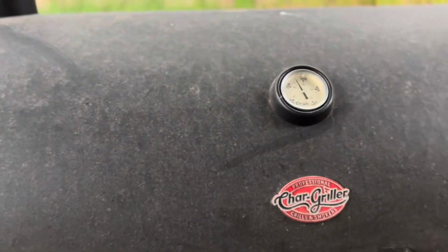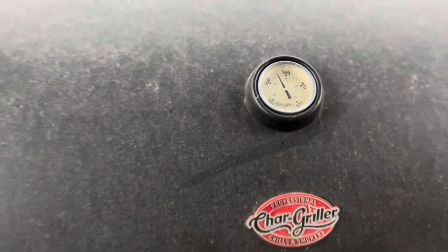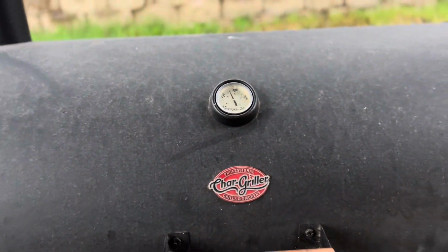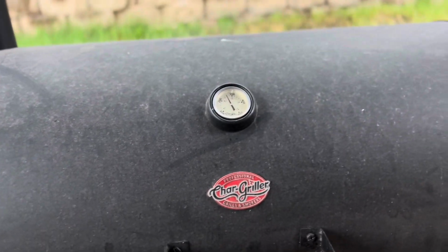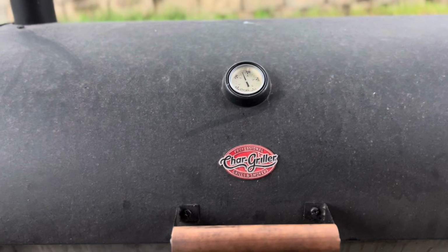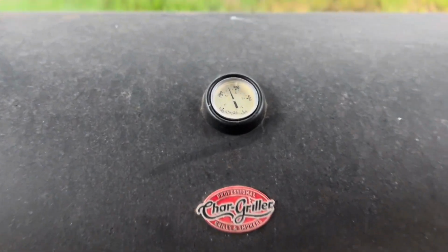I am back. We are right about 275 on the grill. We might still be going up a little bit. The grill is still going, but hey, we're gonna go ahead and put the meat on right there and get this fun time smoke started. So I'll be back here in a minute, and I'll have you guys check out how I got the meat positioned on the grill. Back in a minute.